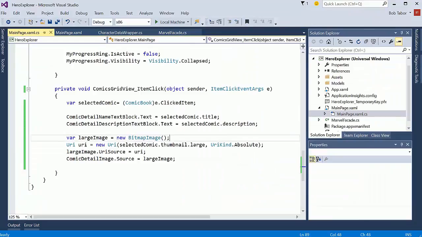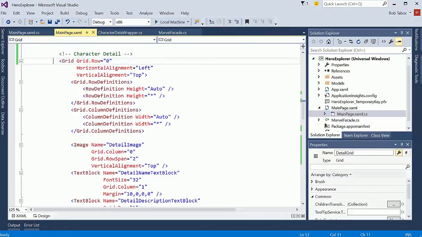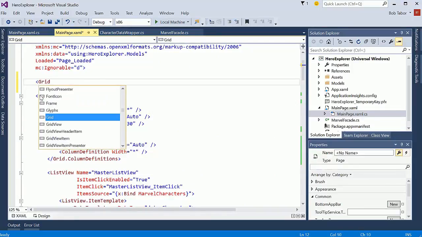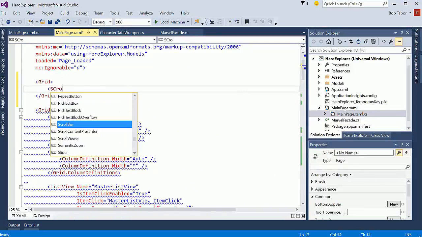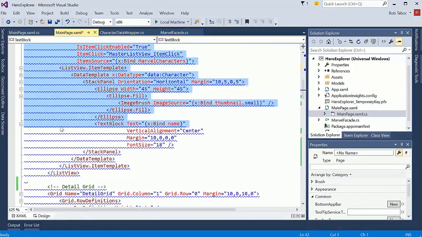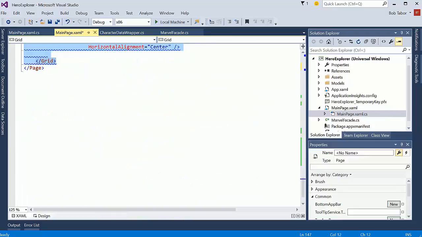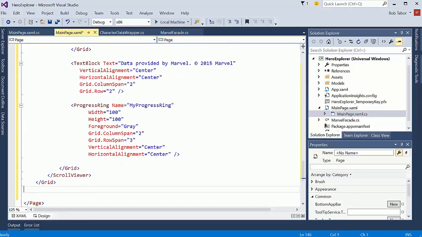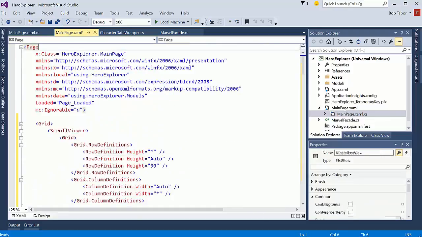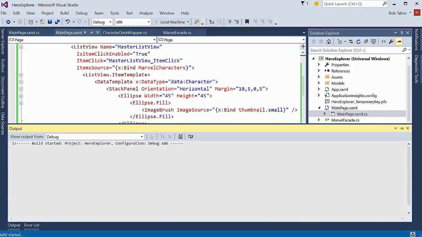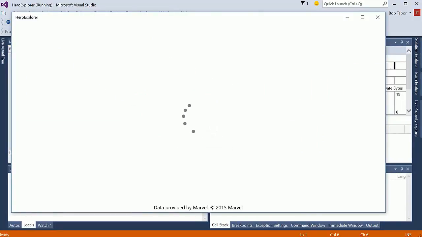Let's go back to the main page.xaml, and I'm going to add an outermost grid, and inside of that a scroll viewer. So here I'm going to go grid and then scroll viewer, like that, and then I'm going to just grab everything that we've previously done, cut it, and paste it in. The reason I'm doing it this way is because then the indentation will be right. If we just try to wrap the grid and the scroll viewer around the existing code, it doesn't work as well, I've found in my unfortunate experiences.